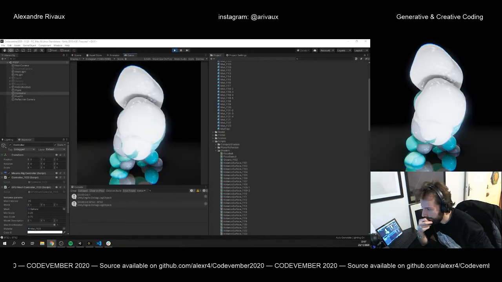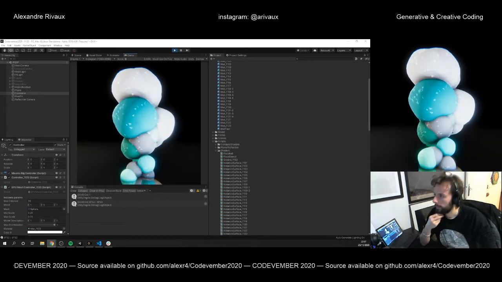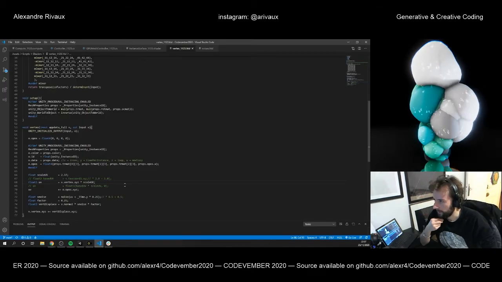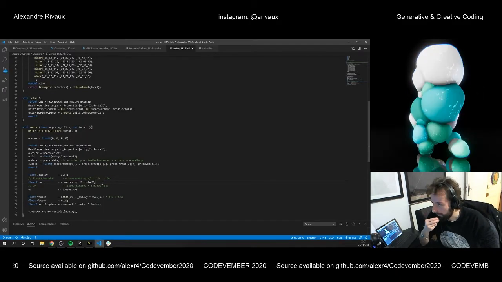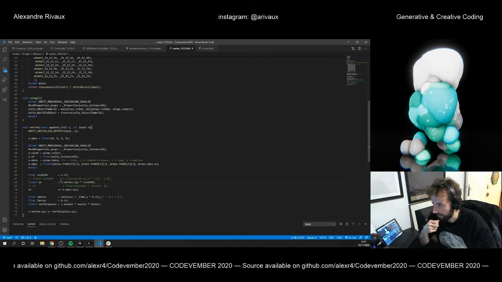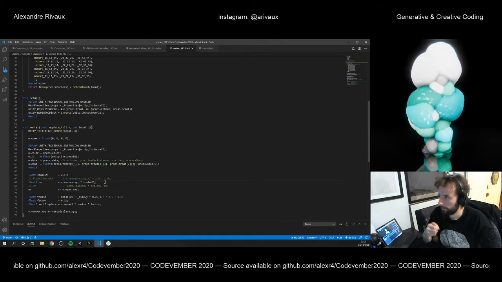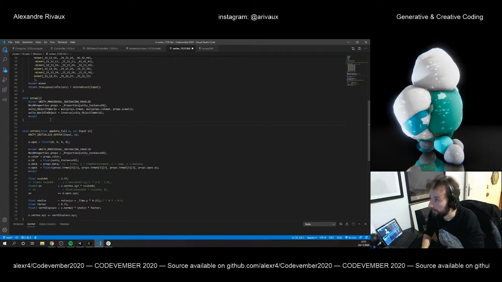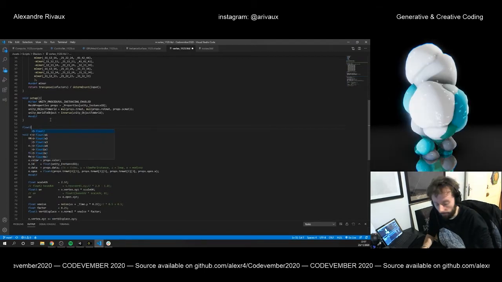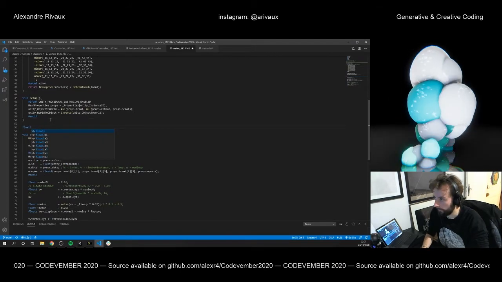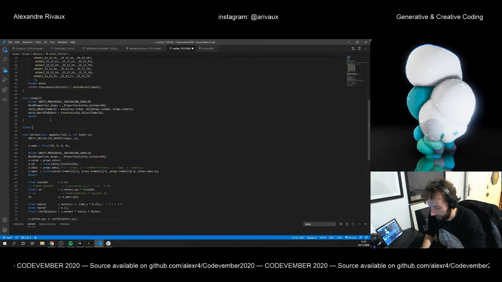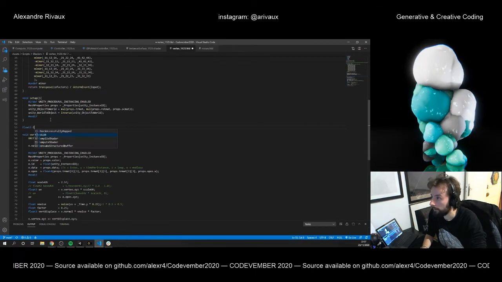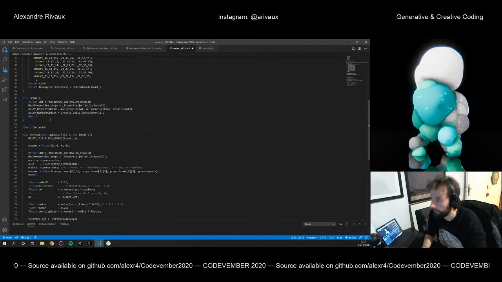I was correct in the notation. Okay, so we have this vertex. Let's try to write a function about that. Let's return this as a float3, Cartesian to spherical.